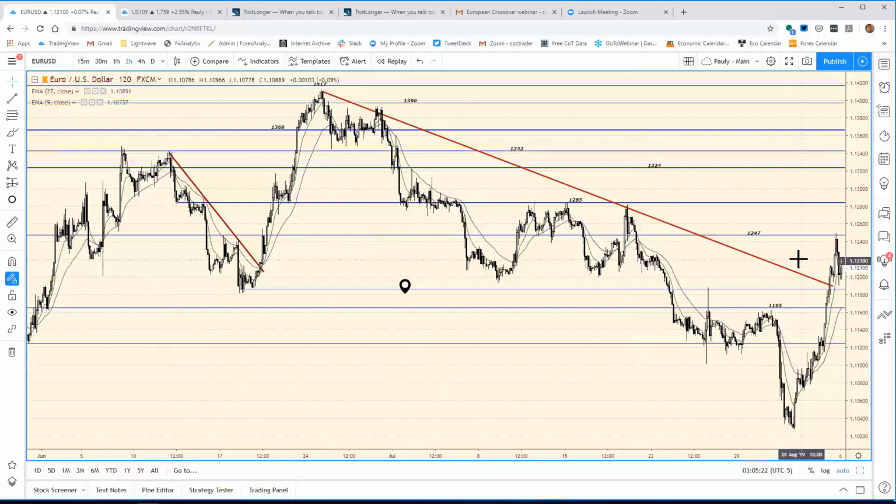I posted that chart in the Asian session before it got there. It was actually making that move, and then it came a little bit short, and then it finally got up there and got above it, and then it just kind of sat there. It was quiet, and the real movement that we were seeing here was in the dollar yen. But you can see here, I had this trend line here, and all we've done is come right to this trend line, technical standpoint, and just from there we picked ourselves up, moved up to the high 12 teens. We're kind of backing off a little bit here.